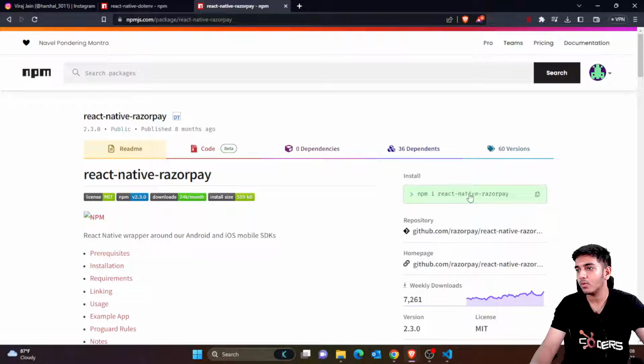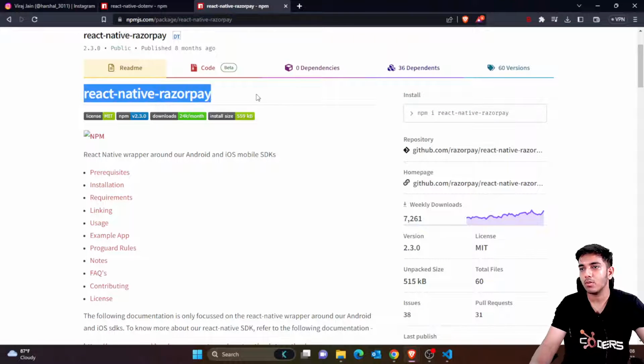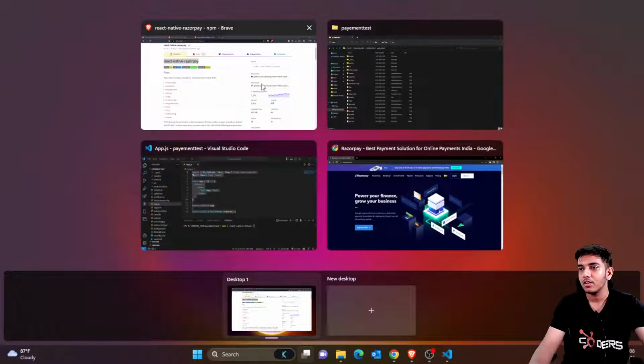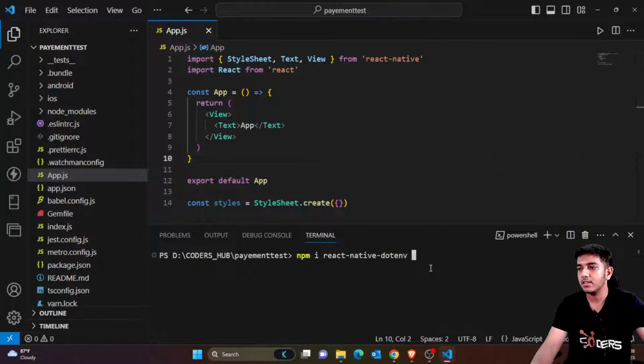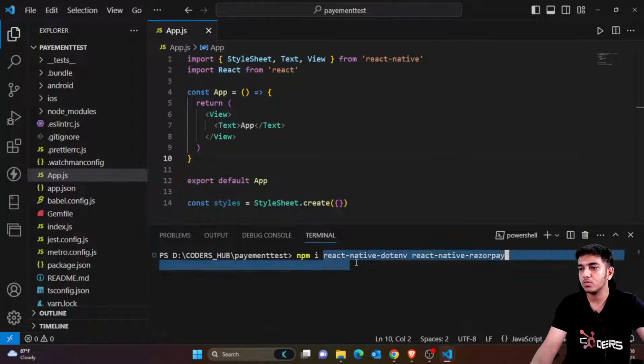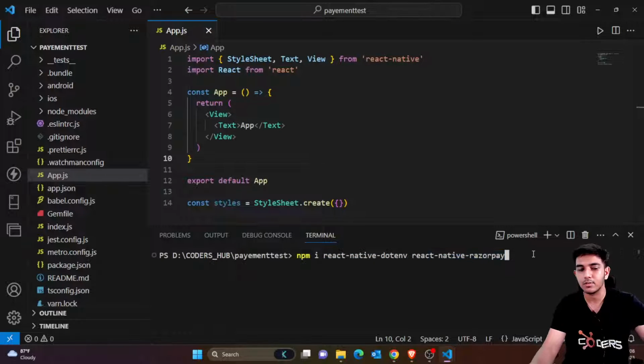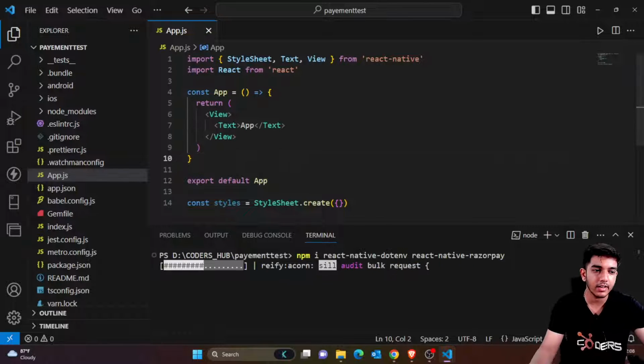I think we have to copy the whole thing, so I'll just copy this right away. Now you can see that we just need to install these two, React Native .env and React Native Razorpay. Just hit enter, and these two packages will be installed directly.